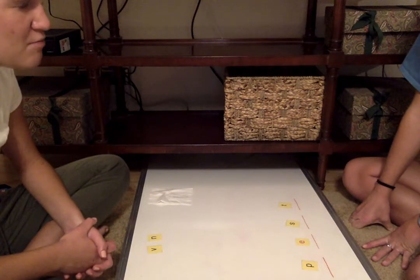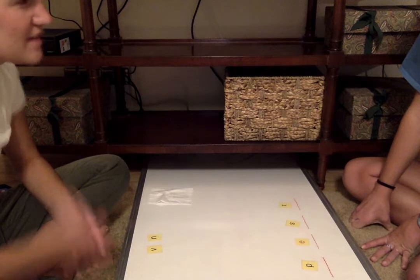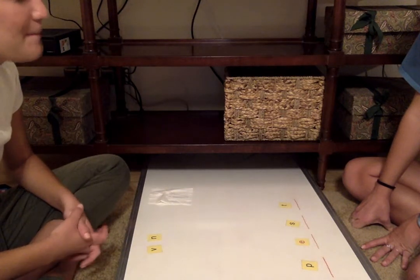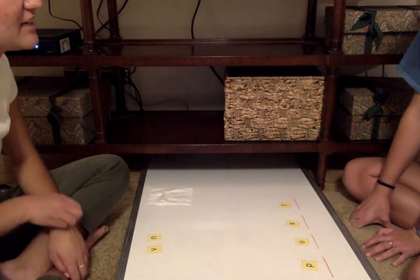I want you to say it with a little bit of inflection this time. A little bit of emotion. Pest. So how would someone say, "You're being such a pest"? How would you say that with a little bit of emotion? Being such a pest. Okay, good job. We're going to read like that because that's a fun way to read, and it helps you with your reading.